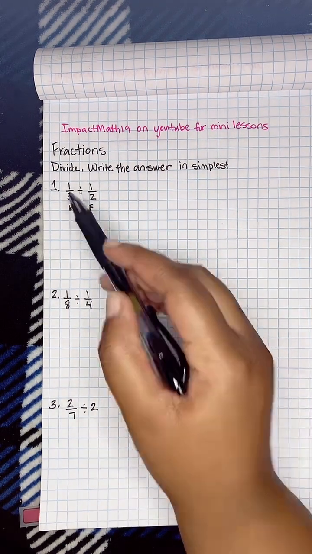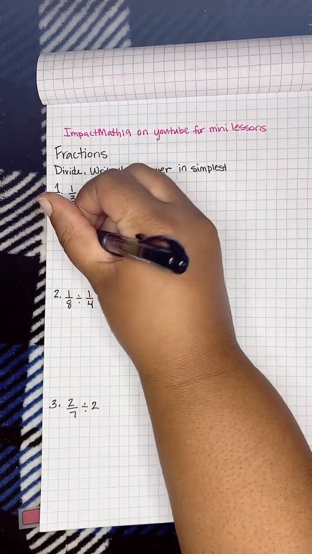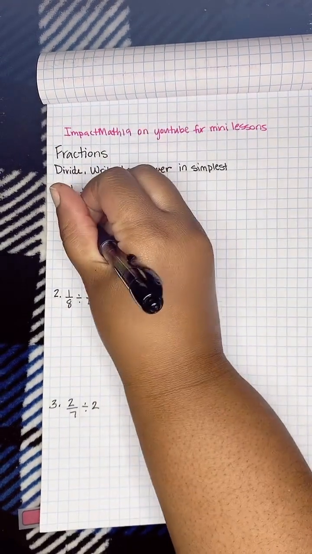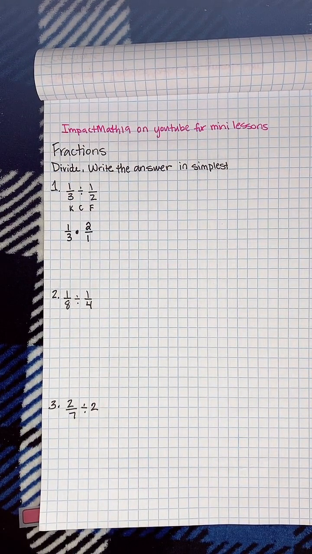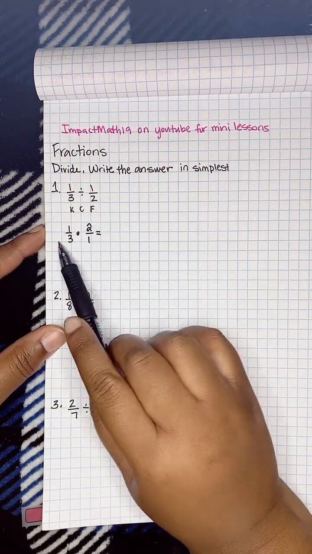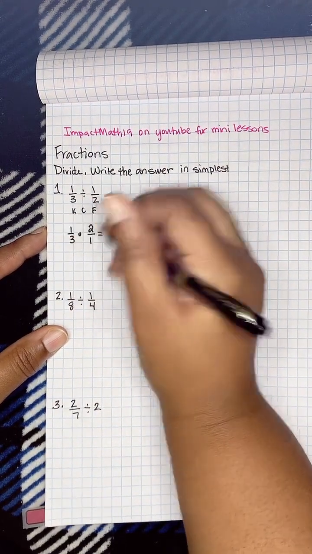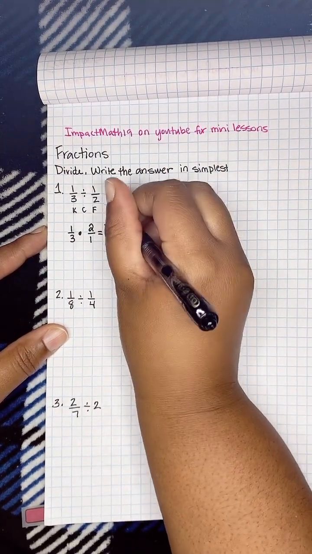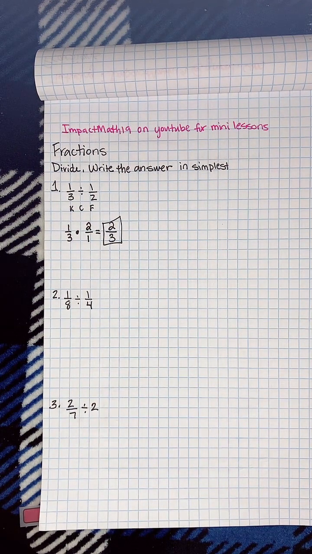Okay, so we're gonna keep this the same, 1/3. We're gonna change this to multiplication, and we're gonna do the reciprocal, which is 2/1. Okay. Miss D said me too. Okay, I love it. And now we're going to multiply. 1 times 2 is 2, and 3 times 1 is 3. And so we get 2/3. And whoever got the 2/3, wonderful. Good, Sandy. Yes, you need to pass your T's. Yep. This stuff is on it.